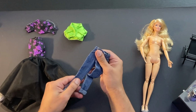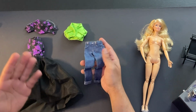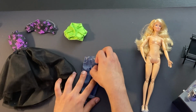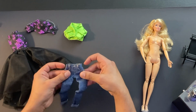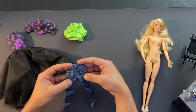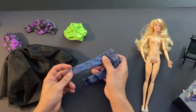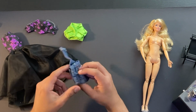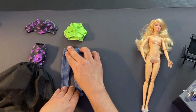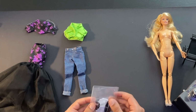Here we have the denim jeans. It's a beautiful piece and a bit wrinkled due to the box they put it in, which I found really bad, but it's a well designed pair of pants. It comes with visible stitching. On the front we have these functional pockets, so the doll's hand can fit inside. On the back, we also have pockets that are well designed with a style that really resembles jeans. There is a Velcro closure at the bottom, and the hem is folded, and you can't undo it. But overall the jeans are pretty nice and I didn't like the Velcro, but it's the lesser of two evils. At least the other piece came out nicely finished.